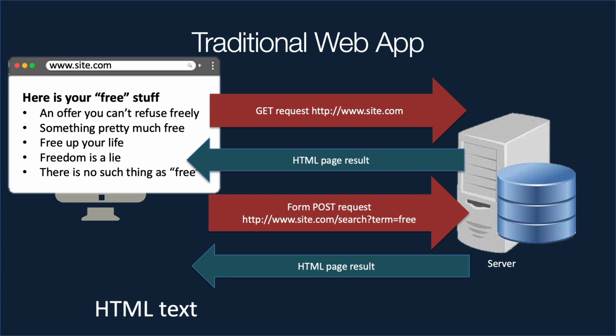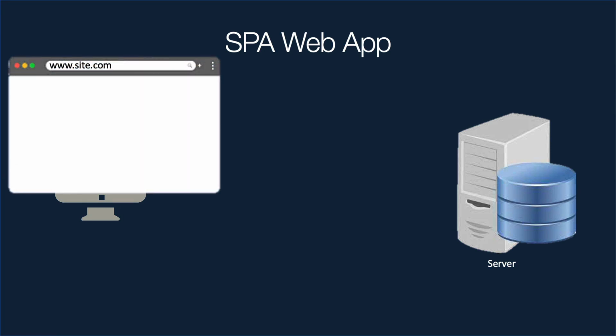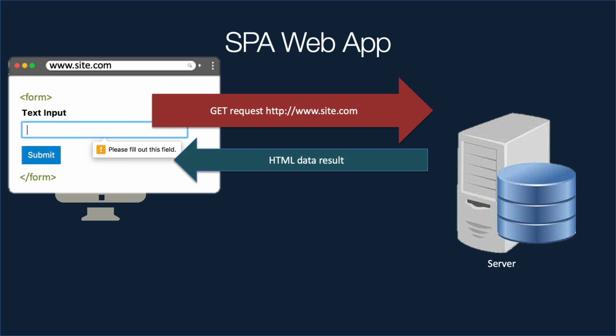Now, what would we like to do though? We would like to treat this as a partial page update, and that's where the idea of a single page app, or an SPA, comes from. Let's look at the cycle again and see how that works. The client has to produce another request, a GET request that comes from the web browser. The server responds probably in the same way as the first time. It says, here is a form, and it's in HTML code. So you have to have at least one request and draw the entire page.